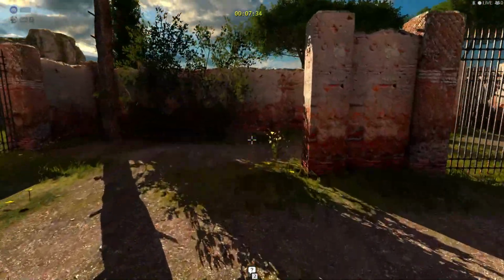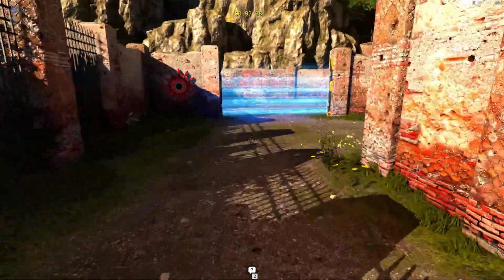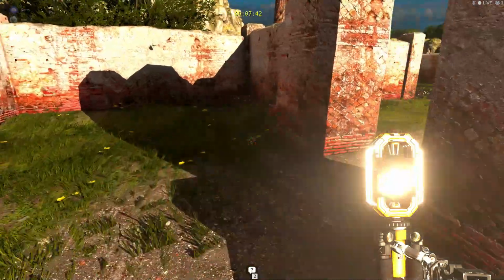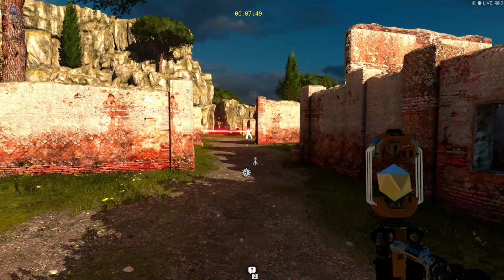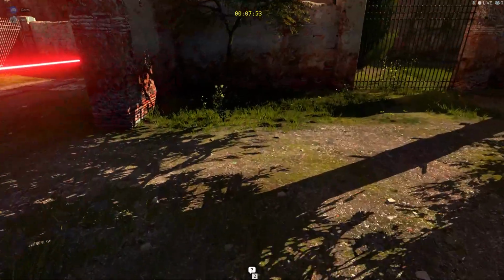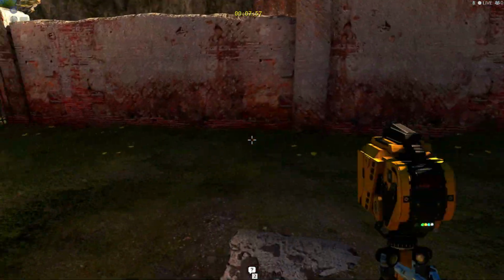Okay, we have a red power thing for that door. A red power up for that door. Oh, and another connector. So let's open this door first, because there's something back there. A blocker.